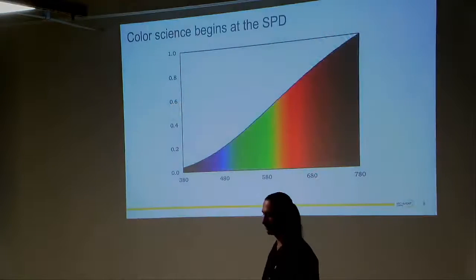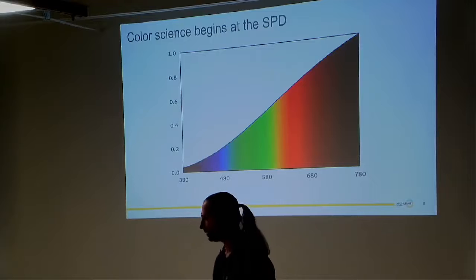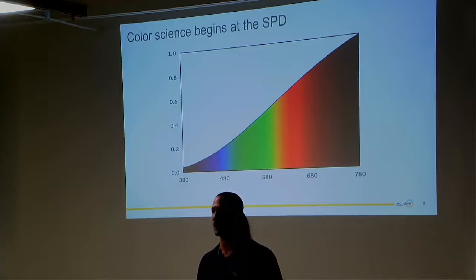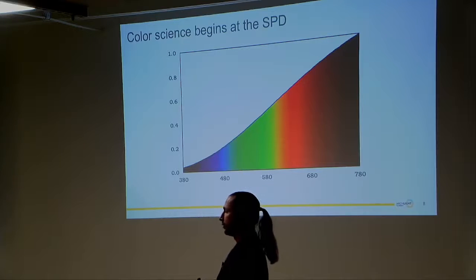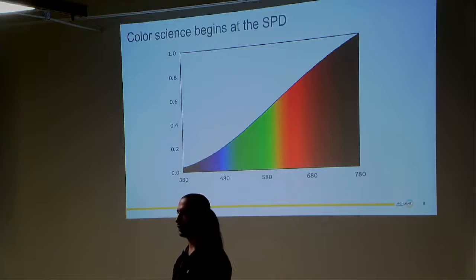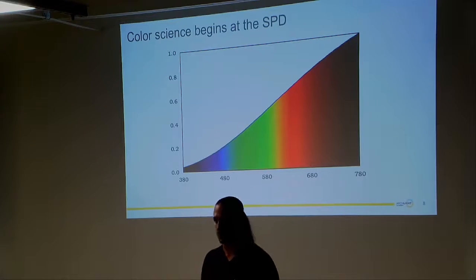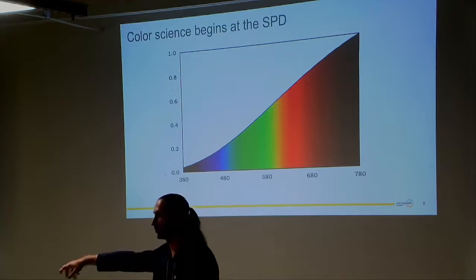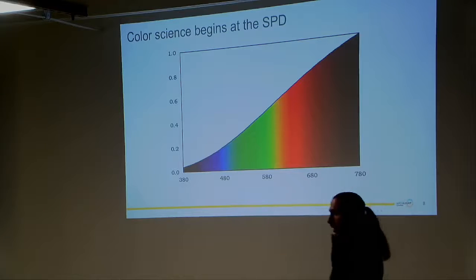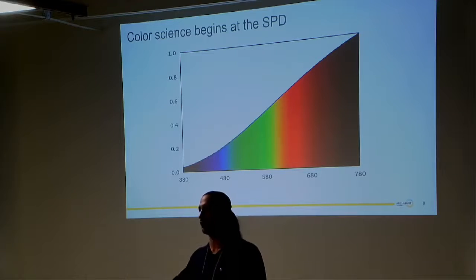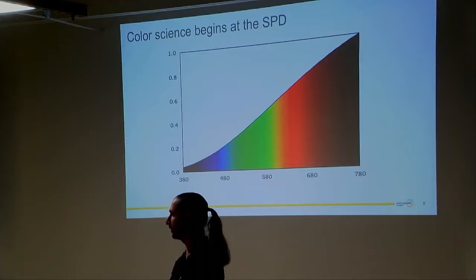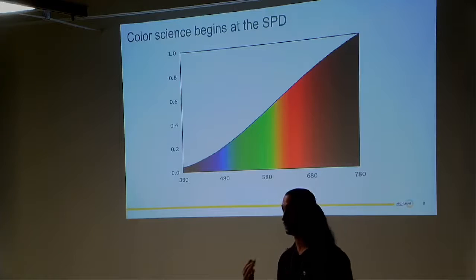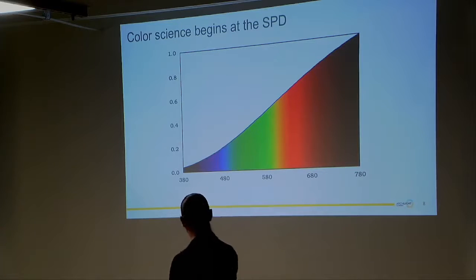So we're going to start with the background, the technical part of the talk. This is a spectral power distribution. Fancy words for saying this is sort of the light source's fingerprint. This is the amount of radiation or power in each of the visible wavelengths in the visible spectrum. So 380 to 780, there are shorter wavelengths on this side, and longer wavelengths on this side. But this is the special range of radiation that our human eye is specifically tailored to see. It's very special in that way because there's lots of radiation we can't see. Actually, we can't see most of it, but this part we can.